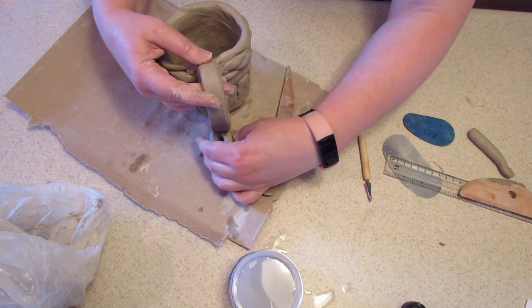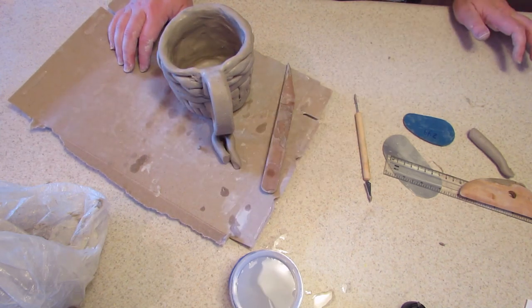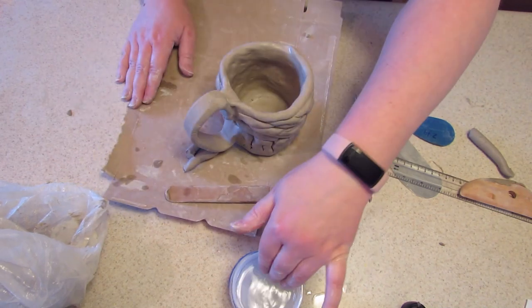you can just take a little extra piece of clay and help hold it in place down there until it's ready to dry. So if I tilt this a little, see, it's holding it up like that. It'll help keep the rest of this in place.